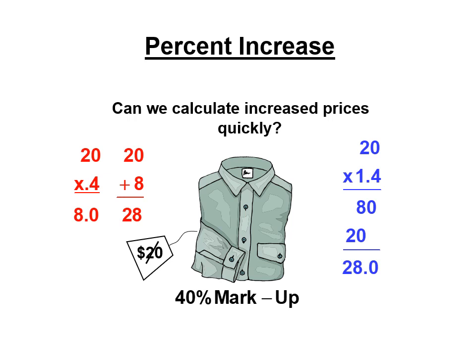All right. So there are going to be two methods for percent increases. So say this was increased 40%. Typically, a store buys things cheaply, marks them up 40% to 50% or more sometimes, and then sells them to you. That 40% gives them a profit, but it also covers their rent and the cost of salespeople. So stores have a markup. So if you make something 40% higher, you would multiply by 0.4. So it was $20 when the store bought it. Now they're going to increase it $8. So you add the $8. So they buy it for $20 and sell it to you for $28.